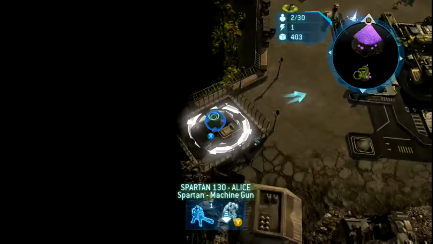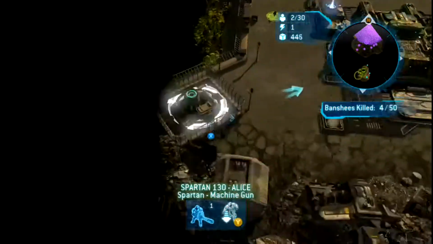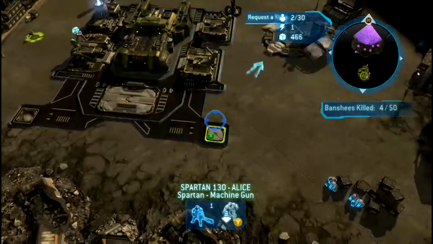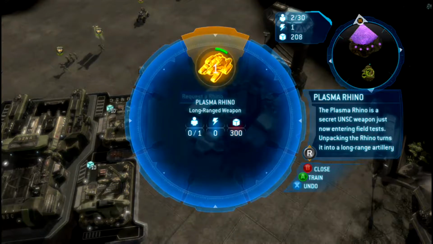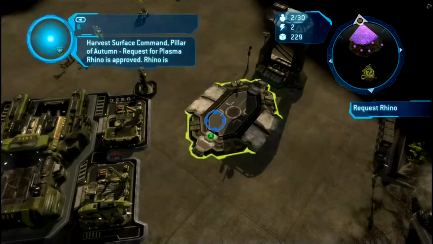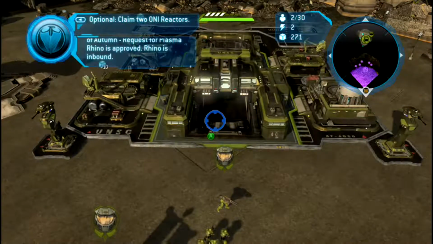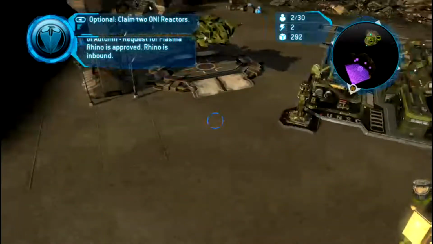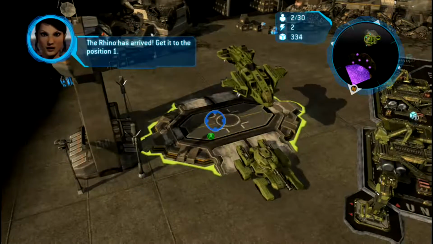Alice. Spartan 130, Spartan machine gun. You go over here and claim this reactor. And while you do that. Come on, give me the turret. I mean, give me the rhino. What? Oh, it just gets dropped in. I see.